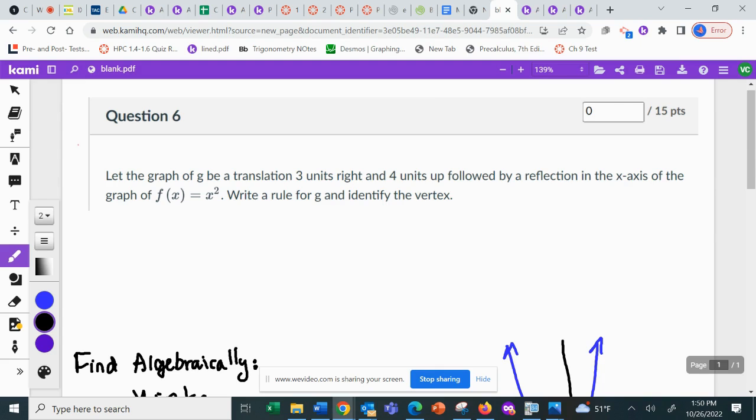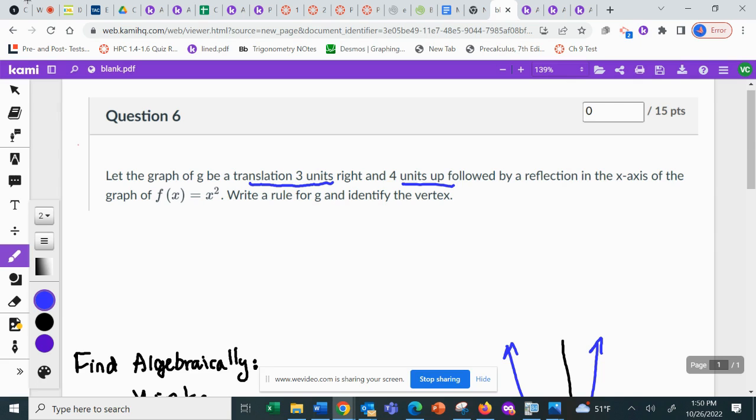So the majority of you in here had no problems of doing the first part of writing the rule, translation 3 units right and 4 units up. Some of you did have problems. Majority of you did not. So if you're looking at your answer, hopefully you wrote it down on your paper. You can compare it to what I would do. If you are not looking up here, I am concerned. If you can't see, I've got lots of empty desks right now. So move.